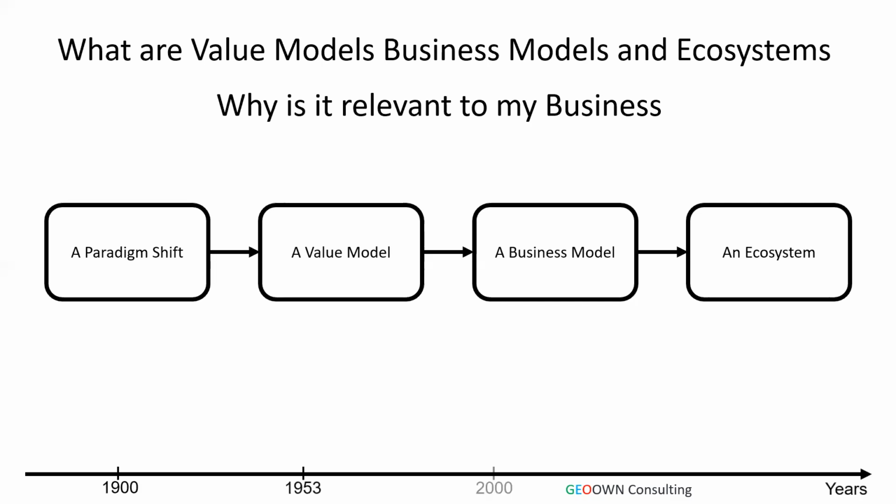Like when the Wright brothers discovered flying, the paradigm shifted and a whole new VBE model came in its place. Like the aircraft manufacturers, the aircraft catering industry associated with the travel, and the aviation fuel industry. Or when the transistor was invented, or when the internet started, or when the shipping container was invented. These are all paradigm shift events.